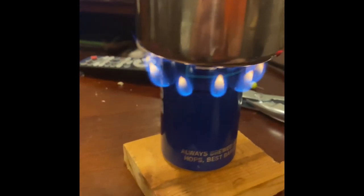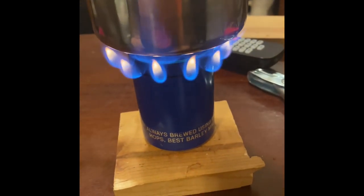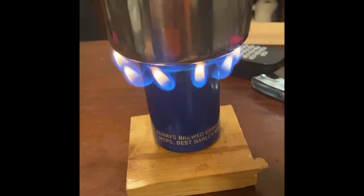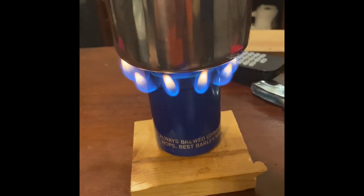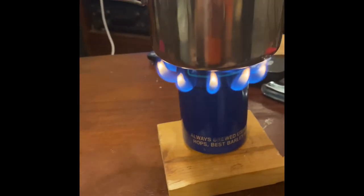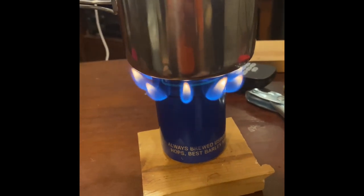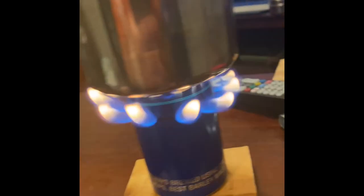Just to note a little bit — the boil is going to take a while — but there's some flame you can see coming around the sides. That's because it's not perfectly flat. The thing is that flame coming around the side actually increases the boil speed, so I don't have a problem with it. Whenever I see that I get a quicker boil. That's because the inside is now under pressure and pushing the alcohol out.